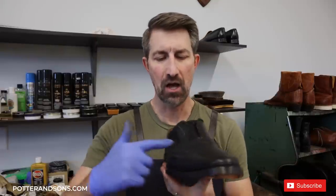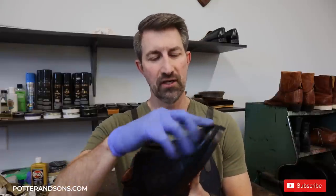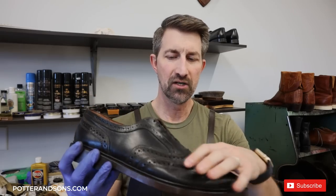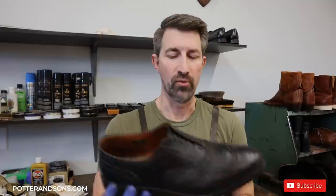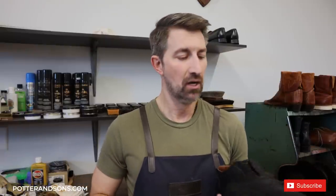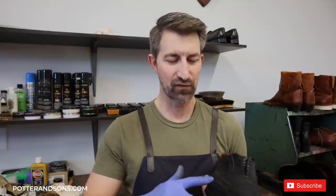Okay, one quick thing that I wanted to point out, especially for a lot of you folks that are watching for the first time and may not know. This pair of shoes has a lot of detailed white stitches that go all over the top of the shoe. I'm not sure if you can see it, but there are white stitches all over the upper. Now, even though this is a black leather shoe, I don't want to take black shoe cream and just start putting it all over the shoe because it's black, and that's what I would automatically assume you do. Because what you're going to do, obviously, is fill in all of those white threads, and you don't want that.